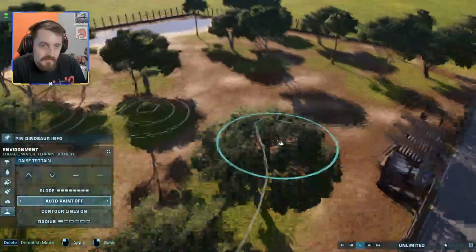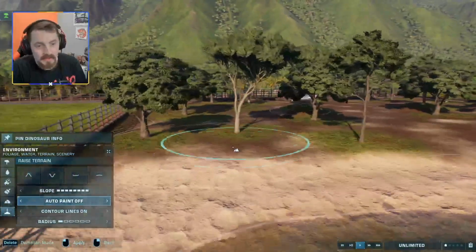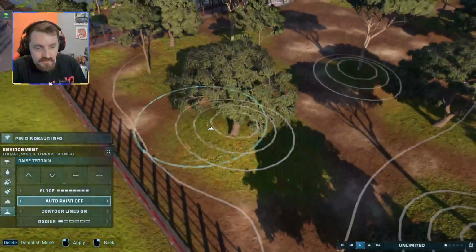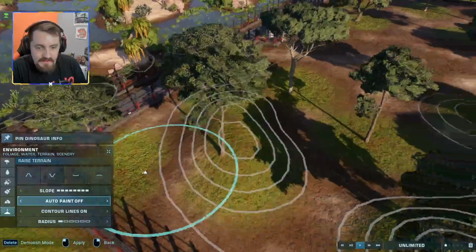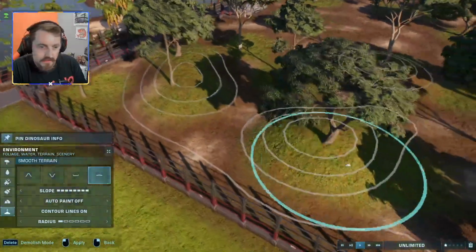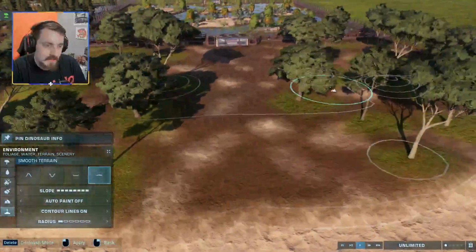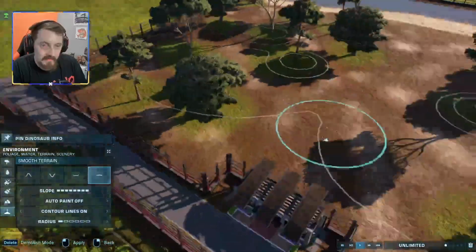It just makes the ground different, because obviously when you just have a flat enclosure, it becomes very apparent very quickly. So sometimes it's just nice to try and make it slightly different. And also once we've done this raising, we can just smooth it out a little bit, spread it out a little bit more. I know it's bringing it back down slightly, but it at least makes it feel like it belongs the way we've done it.